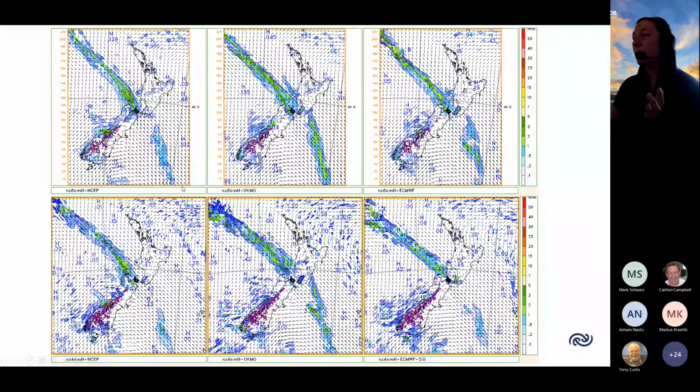Looking at these images, what's immediately obvious to me is the way that the models are handling these showers to the northeast of the country. So you'll see in the 4 kilometres compared to the 8 kilometres, there's a lot more finer shower activity happening to the northeast of the country. And similarly down for the south of the South Island, there's a lot more well-resolved shower activity happening compared to the 8 kilometres. So in general, higher resolution, we get slightly more detail. That's not always a good thing, but in general it is.